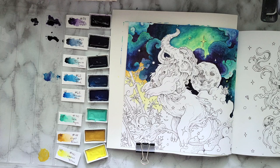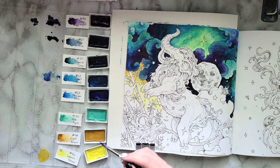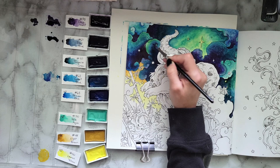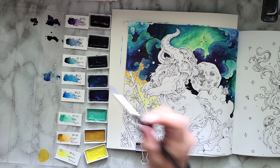I kind of like how this one looks. I don't think I want to mess with it too much. Let's go in with a little bit of the yellow here. Just going to blend this in. That actually brings it out quite nicely. So maybe that's what we'll use our lemon yellow for.